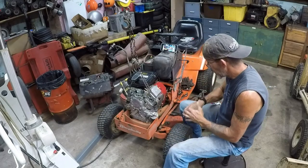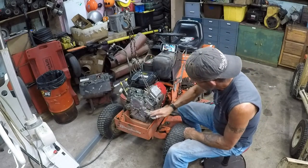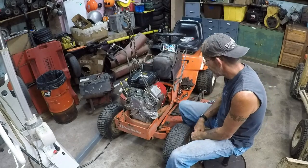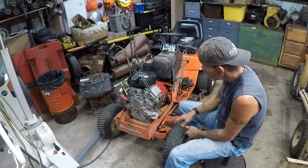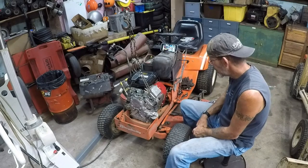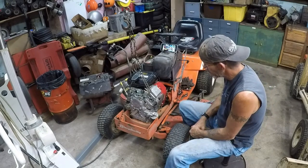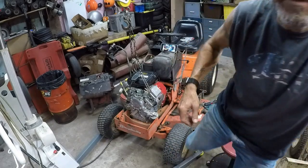So it's just a matter of keeping track of how often you're using it. Obviously the cheaper option would be for me to make a block off plate here and just let the pressure lube take care of keeping the internals lubricated, but omitting the oil pump. I think I'm going to have to look in the book to make sure. But let me bring you guys down here. I will show you the alignment problem that I was speaking about earlier about height.